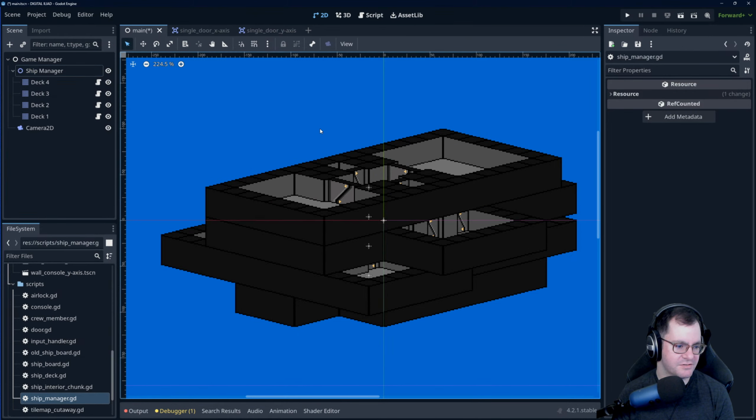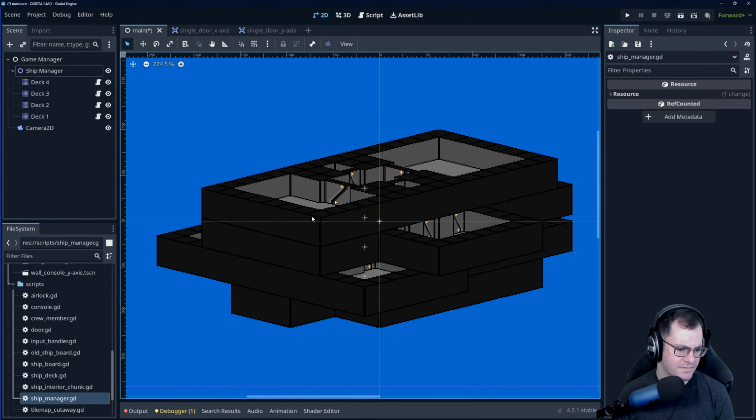I actually haven't even told you the craziest part of this yet, which is that we're going to do camera rotation. So we'll be able to rotate the camera 90 degrees in either direction. Yes way.